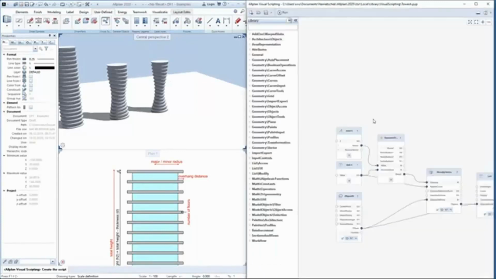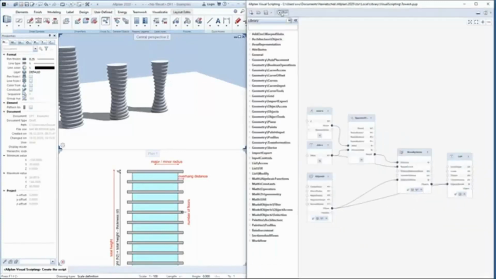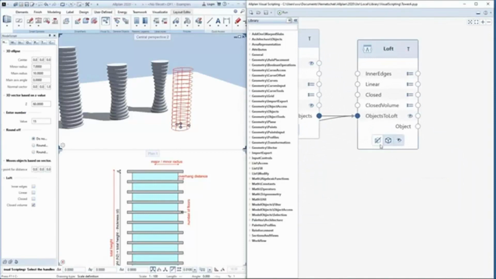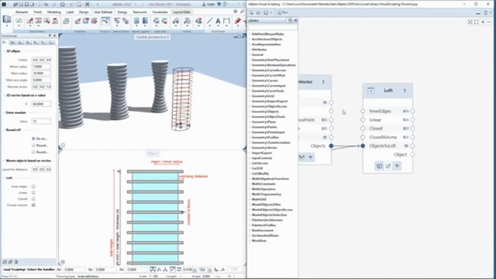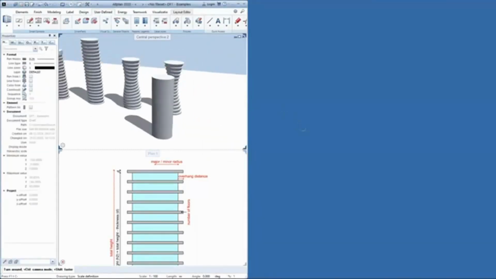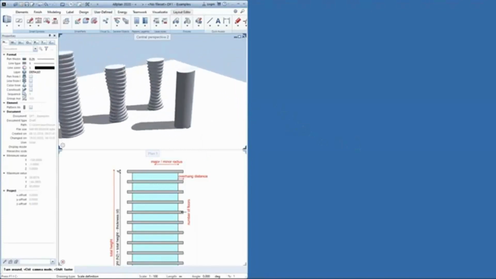The reason for that is there is a small setting below the nodes. If you notice, this setting says this node will only show the previews, but not create models. So in order to create a model, we have to toggle the setting. Just click on that to turn off the preview and turn on the option to create a model. And now let's close the script again. And we have a huge column actually.